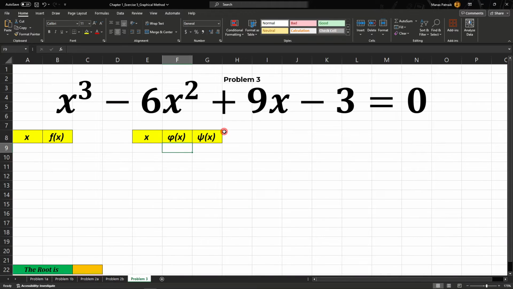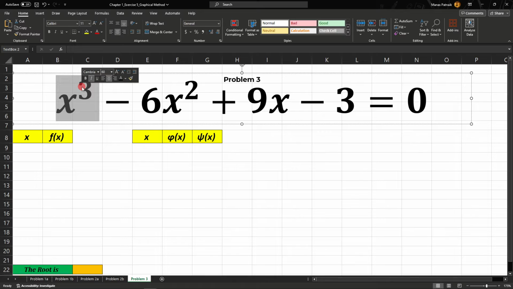So good evening everyone, back with another video on the graphical method for solution of equations, any equations for that matter. Let's go ahead with this cubic equation. The first thing to do is to make an assessment as to where, or between which 2 points, our roots are going to lie. As you can see, this is a cubic equation, and therefore there are going to be as many as 3 roots.